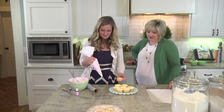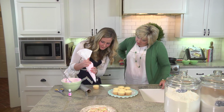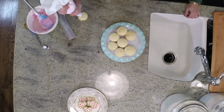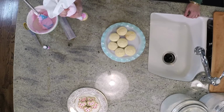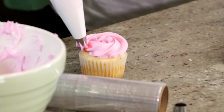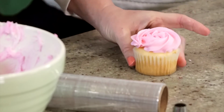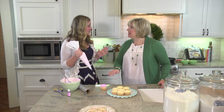Okay, I'll show you guys a little trick. Start right from the center of your cupcake. You want to keep a really steady pressure, and you just work clockwise or counterclockwise, slow and steady. Slow and steady wins the race. That's what my friend says. And then when you get right here to the end, just release your pressure, and you have a pretty rosette. Mine would never look like that.